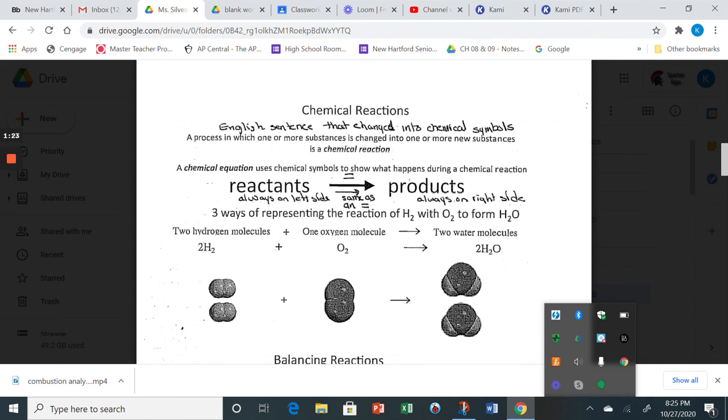This is getting more into what I call chem speak, because we don't write out long descriptive sentences to talk about chemistry. We represent them in symbols and chemical formulas to condense what we want to talk about and make it faster, but also to represent one of the founding principles, one of the laws in science, which is called the law of conservation of mass. So we're actually representing that law when we write a chemical reaction.